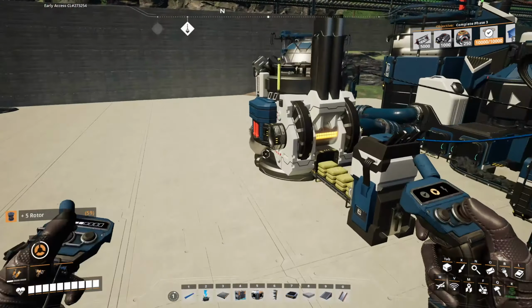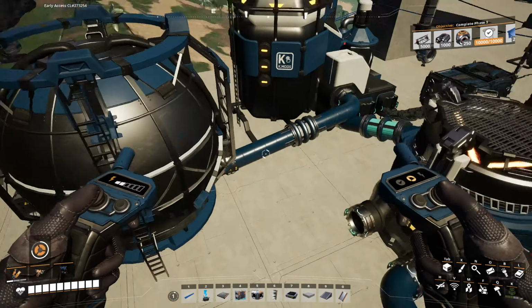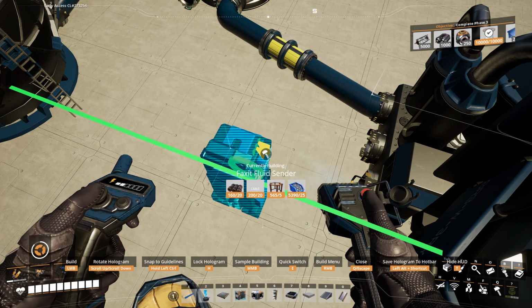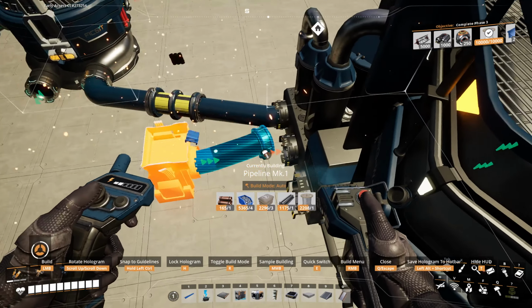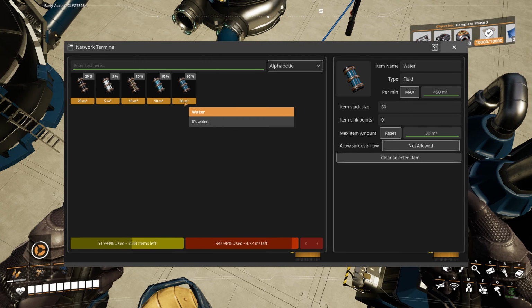Except that's an input. Let's move this, just a little bit to give us some more room. There. Sulfurous gas. Oh, whoops, I was looking at the wrong thing. I skipped a step, which makes sense. I actually need to make sulfuric acid first, which uses the sulfurous gas and water. So let's grab fluid sender. And I'm guessing since this didn't drop at all, we have plenty coming in. So now we're getting sulfuric acid.